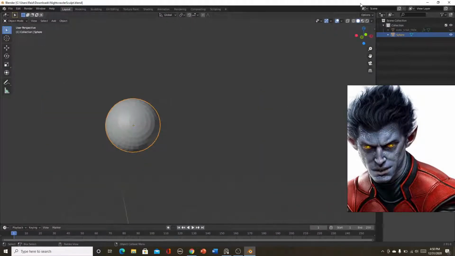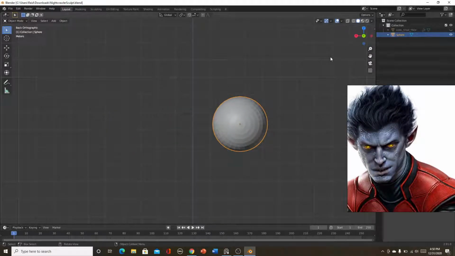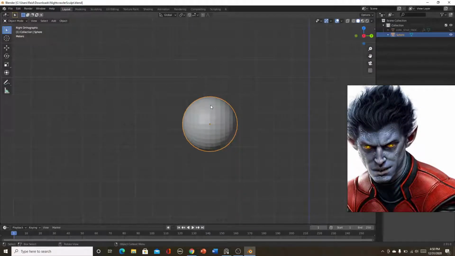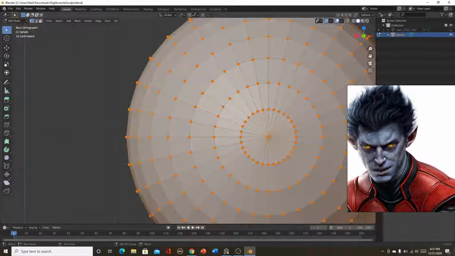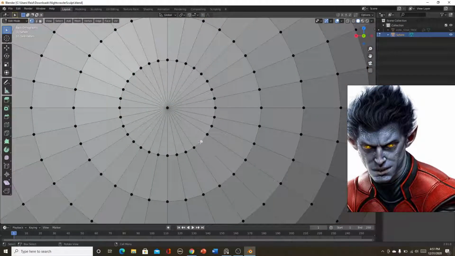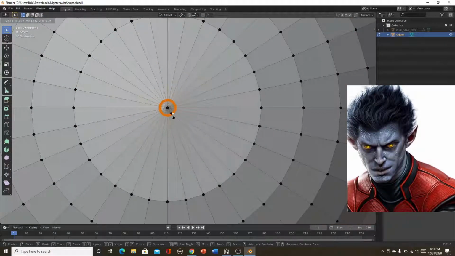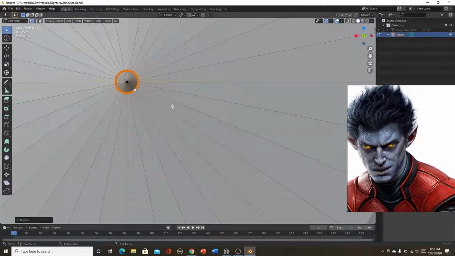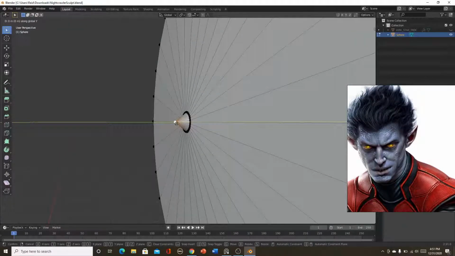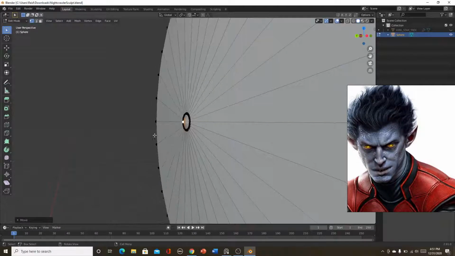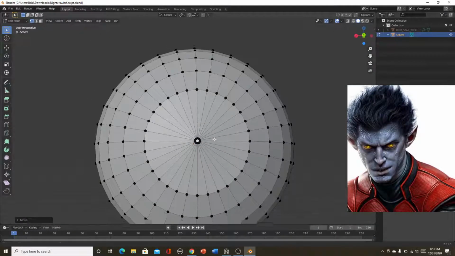Let's close that out. I'm gonna go to tab and edit mode. And what I like to do, I do this for literally every character that I make, I size that middle part down super low. Click this middle part, go G, Y, or whatever axis you need to move it back.